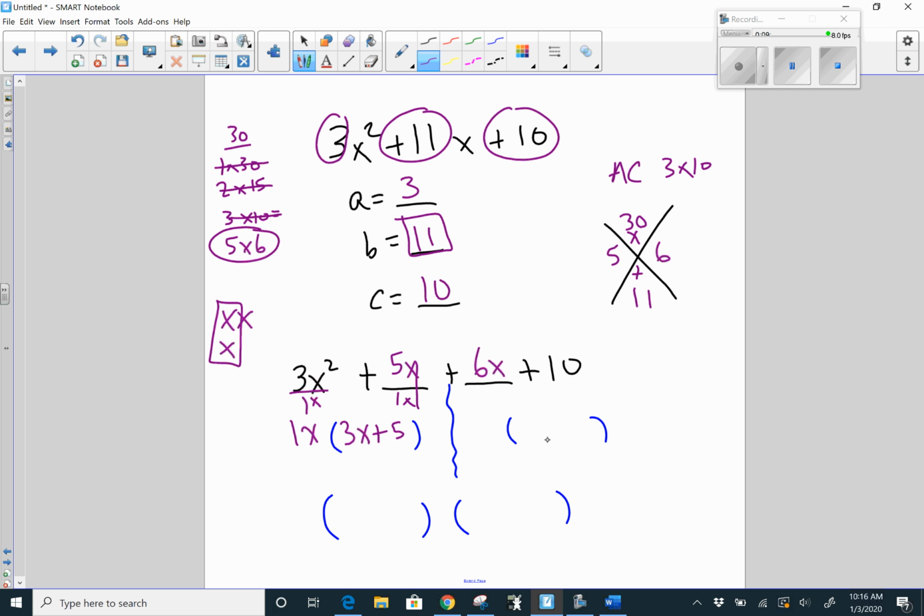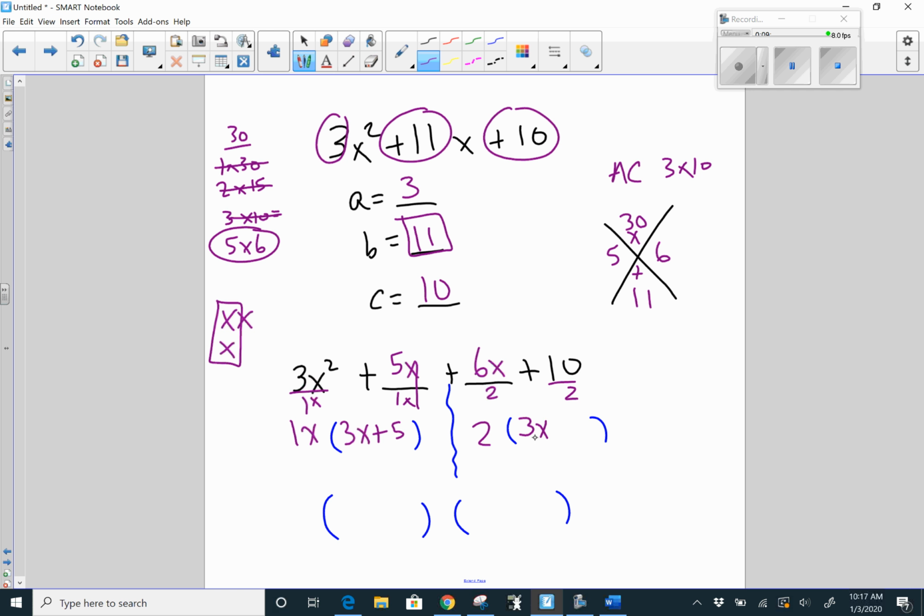Samantha, what number goes into both 6 and 10? Josiah's focus. Focus, Josiah. All right, Samantha, we're back to you. I think I hear you say 2, right? So 2 goes into 6 and 2 goes into 10. So we're going to divide both sides by 2. You're right. Good job.